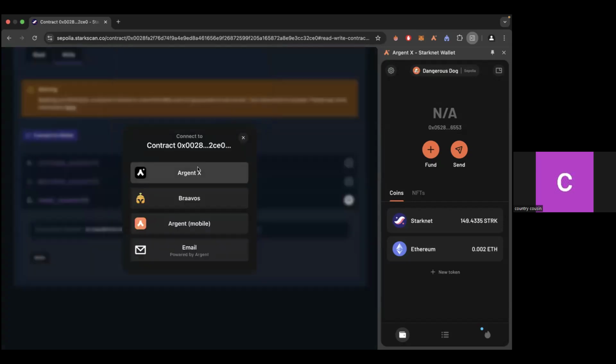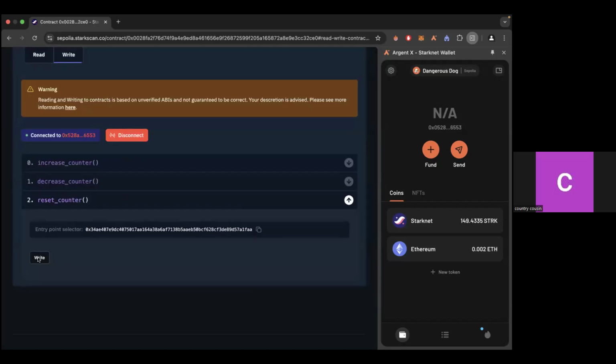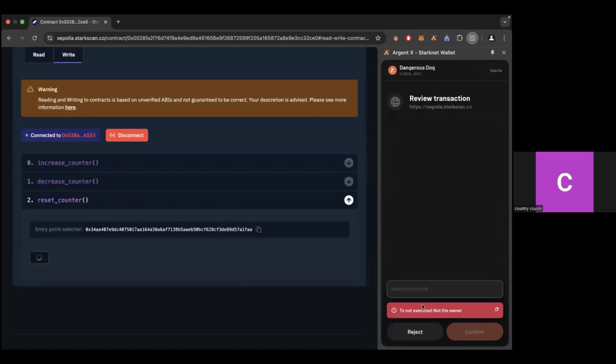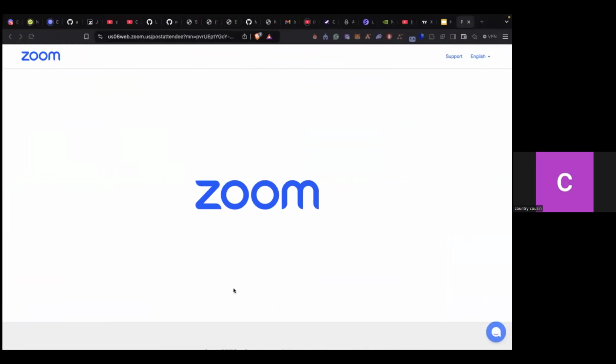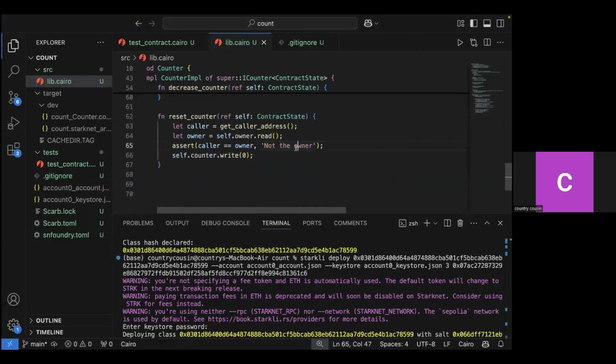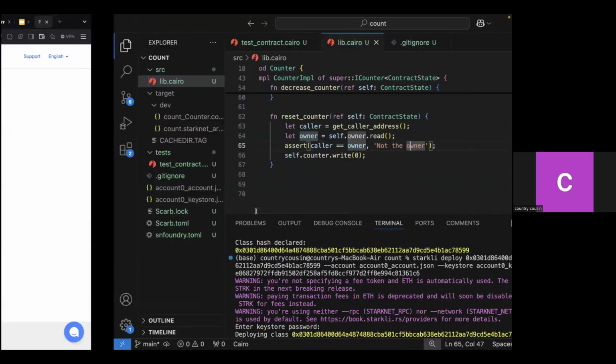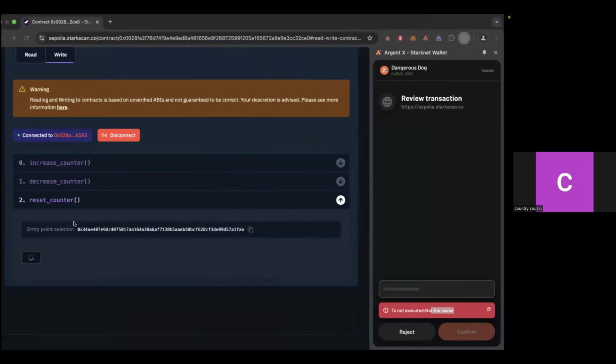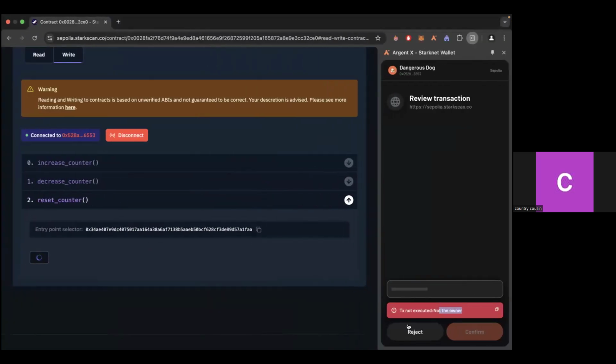Okay, Argent. So I write. Now, can you see something here? TX not executed, that's transaction not executed. Reason: not the owner. I think that's the error message we gave in our contract, not the owner. Okay. So we reject this, it's not going to work.